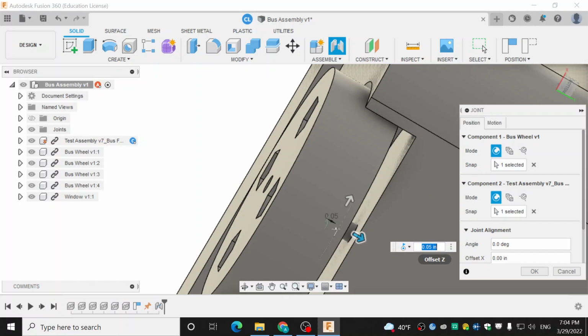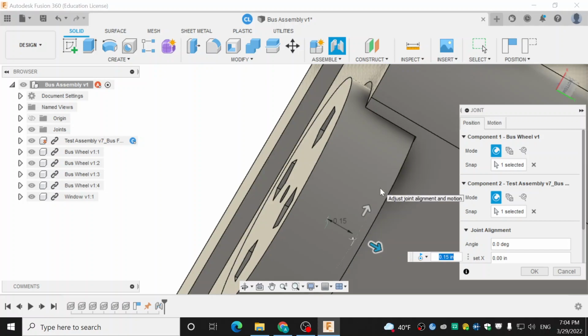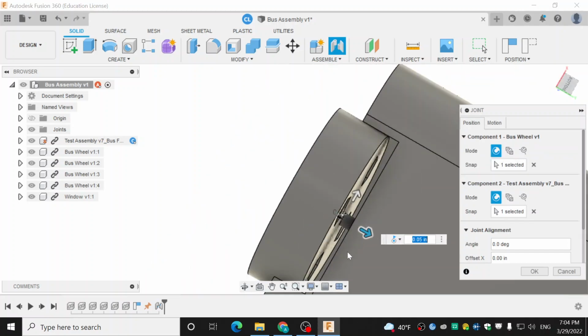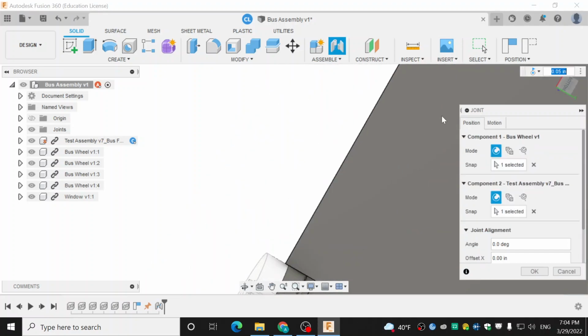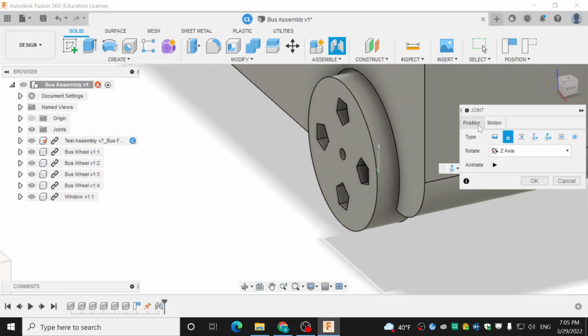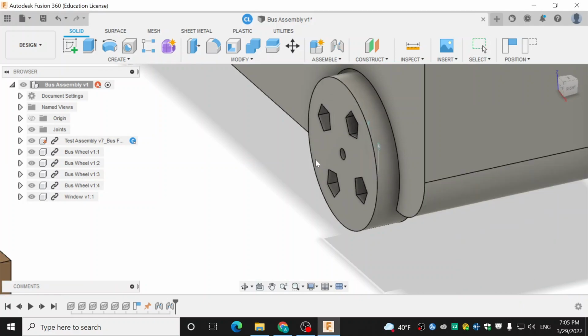It'll give you a different offset number, so it might be confusing. So what we can do is click snap to this surface and then move it out however many inches we need to so that it's in line with our other wheel over here. And so this is a little annoying thing about Fusion, is that you are going to have to make sure that your points at which you connect these components are consistent. And if they're not, just make sure you know the math to get everything shaped right to your liking. But after making sure that everything's okay, you can hit OK. And now you have a second wheel.